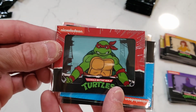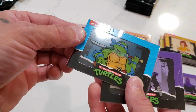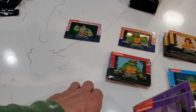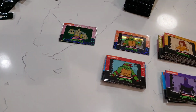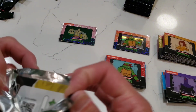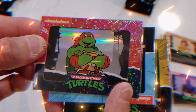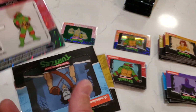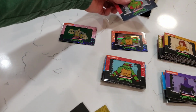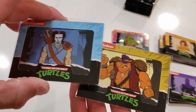Ooh, didn't have that rare. So we got a Raphael rare. Yep. Got a Leonardo common and another foot soldier common. So it looks like we're going to get quite a bit of extras. I'm not really sure what to do about those, but, you know, it's all good. We got a Raphael that looks to be a super rare. Super rare. So that's our second super rare out of 10 packs. And more duplicates. That's all right. Not a bad deal.